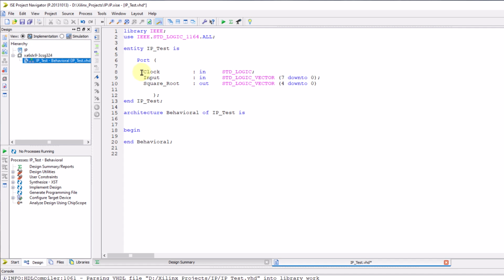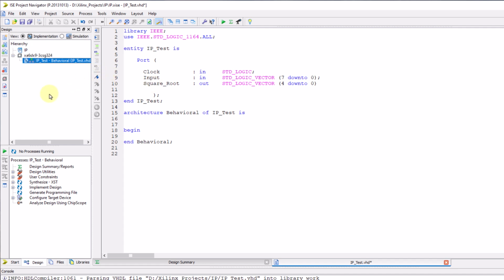It has one input, which I've named input, and one output, which I want to be the square root of the input. Now, to design a module that calculates the square root of the input, one approach is to research existing algorithms for this purpose, then write the VHDL code for it, test it, and verify its correctness. This, of course, could take a significant amount of your time. Fortunately, one of the IPs available in ISE is the square root IP. Therefore, the wiser choice is to use this pre-designed and tested IP instead of spending time learning the algorithm, writing the code, and testing it.